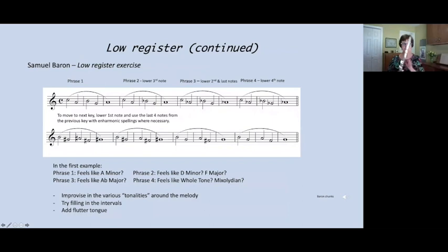Okay. How many of you know this Sam Barron exercise? I think this is such a good exercise. So it's low for the low register. It was in Flute Talk actually a few years ago, and I kind of stole it and I thought, okay, this is a good one. So if you'll notice, the first phrase is just like thirds in, if you want to say C major, I kind of think it sounds more like A minor. Then the second phrase, you change this third note by lowering it. Then the third phrase, you lower the second note, which is also the last note. And then you change the only note you hadn't changed yet, which is this one here. And so take a listen to this and listen how the tonality sounds.